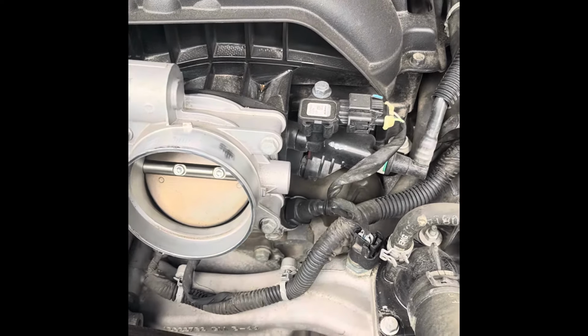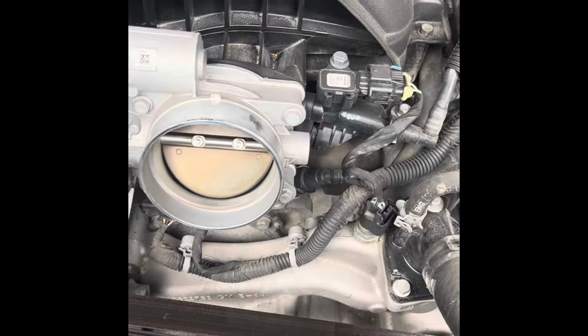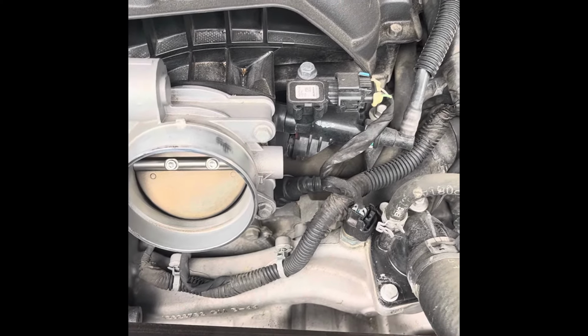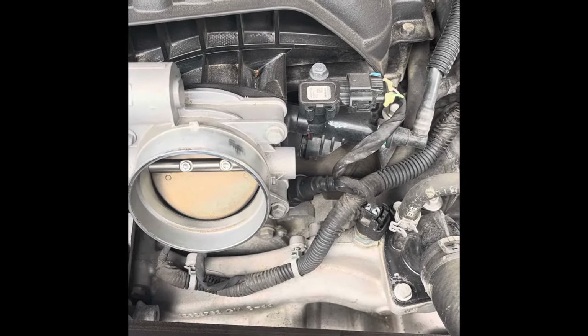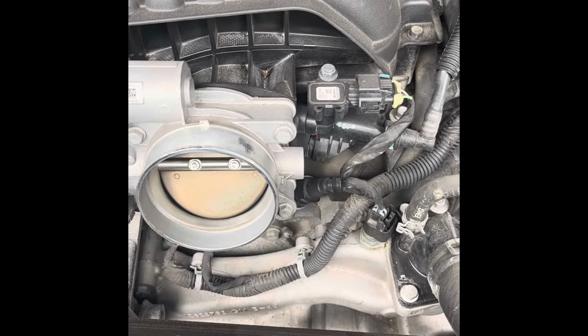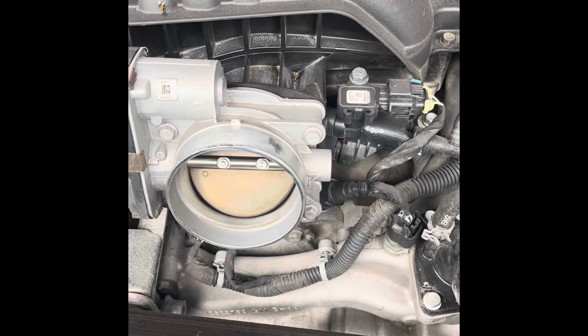Now, if you want to do this the right way, you can drain some of the antifreeze down, so you don't make an environmental spill, irritate the EPA. Pay attention to EPA regulations, guys. Don't make messes. Clean up after yourselves. Keep the environment a little greener.